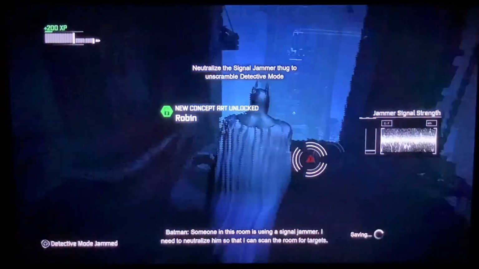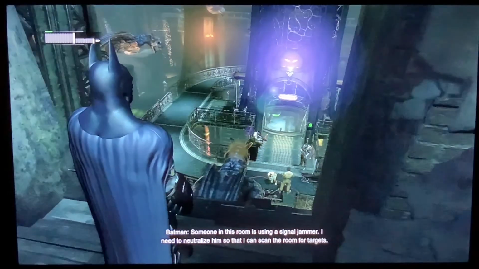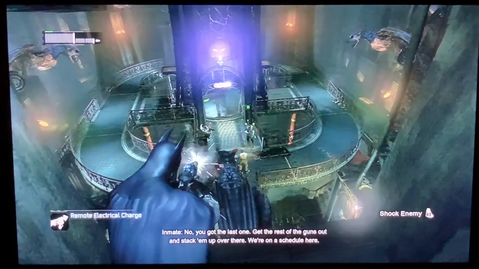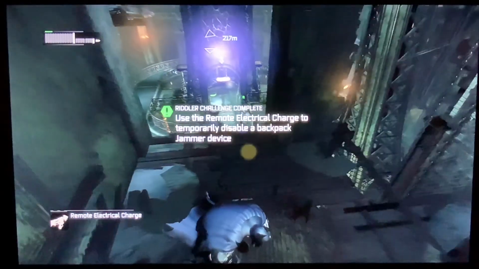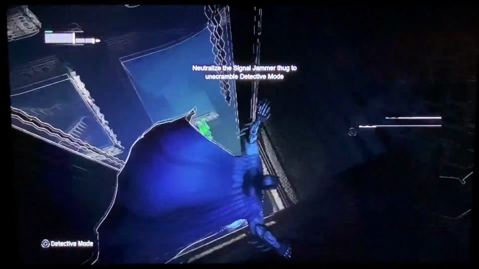I got to the sneak section, and they started using signal jammers, so I couldn't use detective mode. So I electrocuted their backpack, and that turned it off. But then 5 seconds later, it just turned right back on.